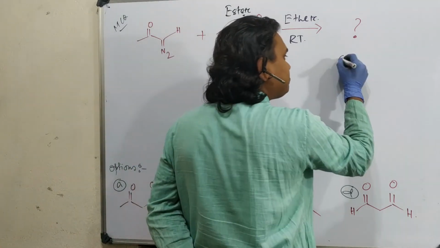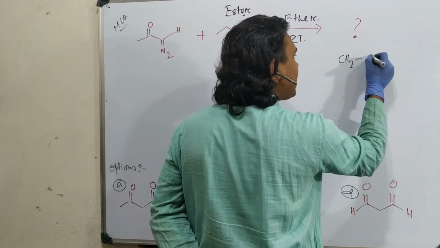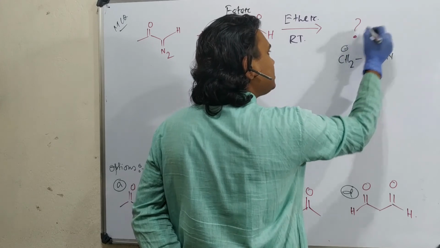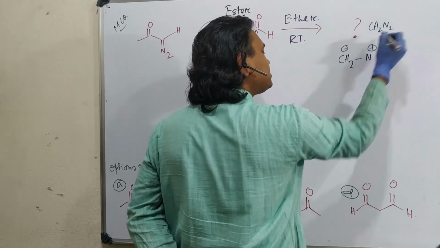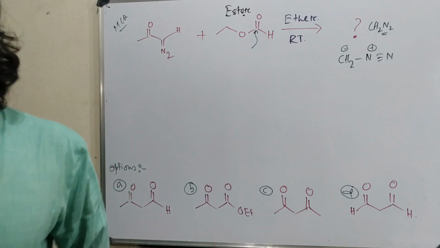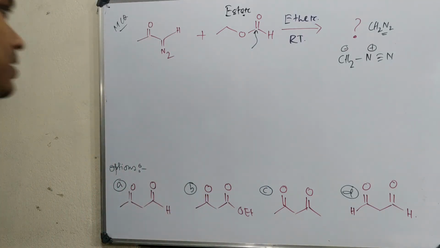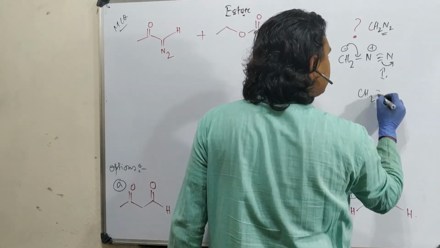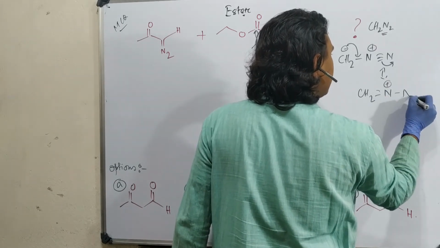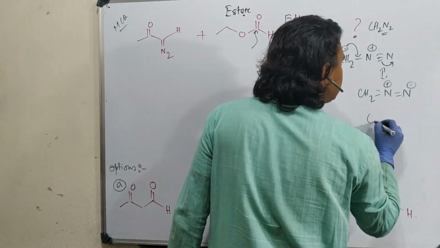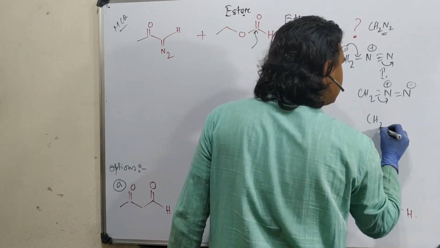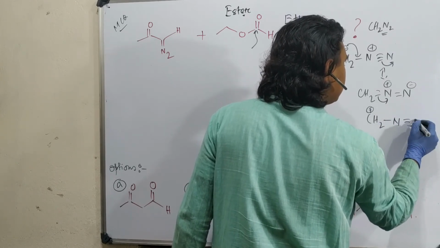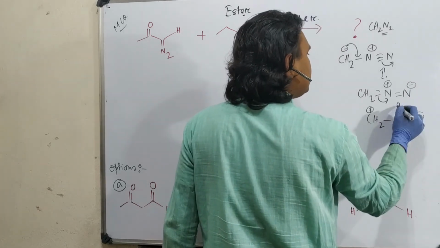How? Just as a brief point, look at this diazomethane. Diazomethane is written in this way, we write CH2N2, but it is not such a simple molecule. Its structure is this. Actually it has many canonical forms, meaning the electrons can shift. So what are the canonical forms? CH2 double bond N plus, N minus. Even one bond could be taken, then CH2 minus, N plus, triple bond N. In this way, these are the canonical forms.